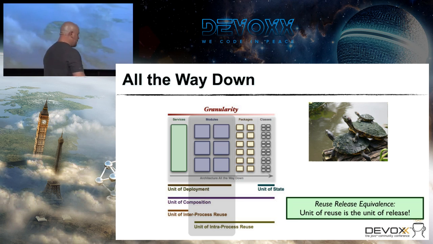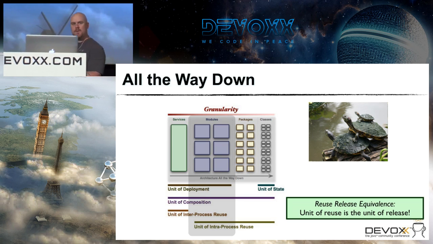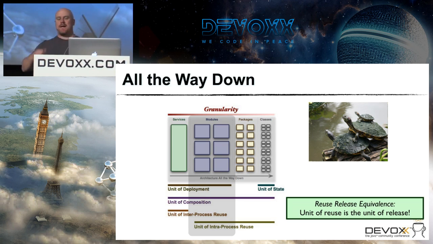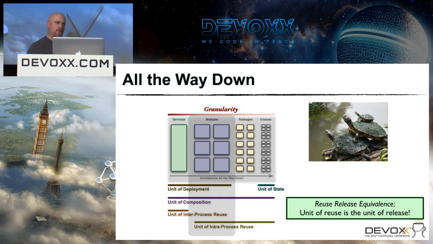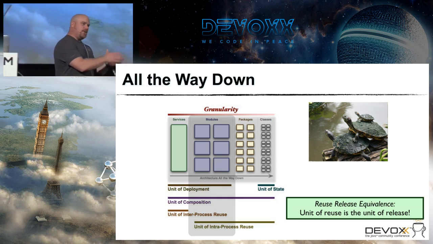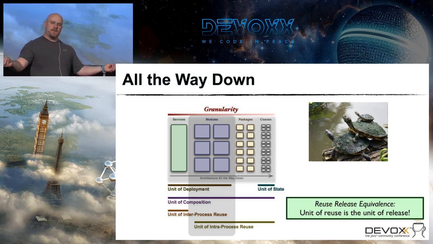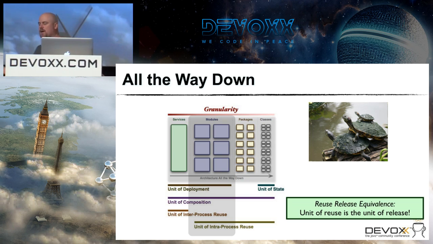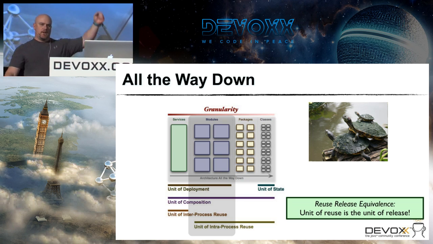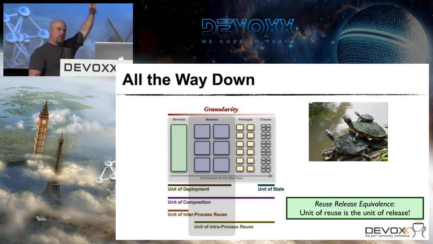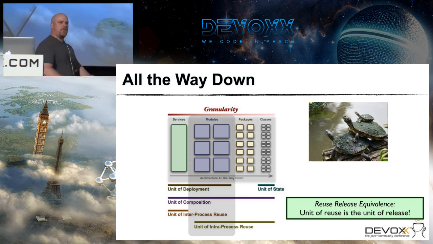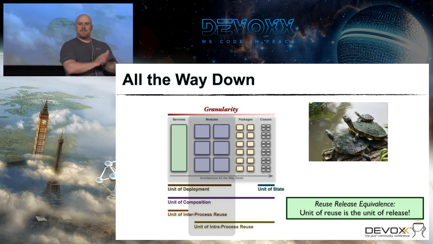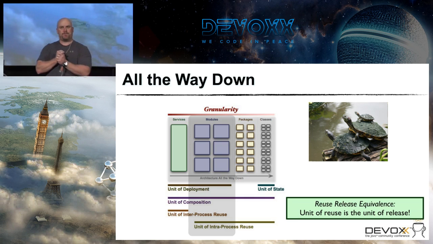And the argument here is that architecture all the way down allows us to bridge the gap that we oftentimes see between architecture and design, between the architects and the developers on the team. We've heard of this notion of ivory tower architecture, where the architect in his or her tower throws designs down to the developers who attempt to implement that architecture.